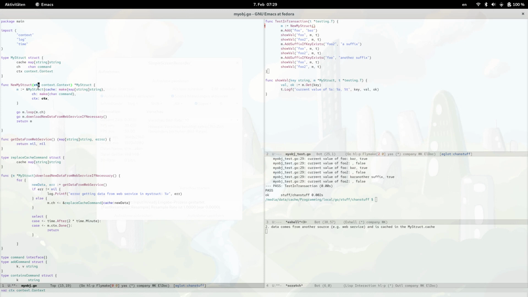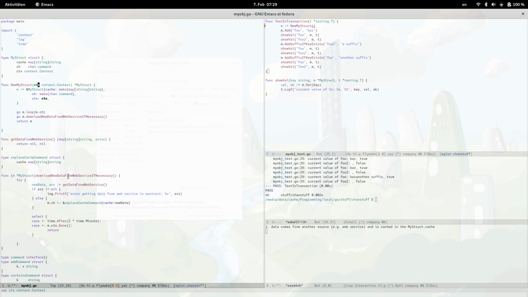A context can have a deadline, so it cancels at a certain particular moment in time, like 2:15 p.m. Or a context can have an explicit cancel function, so whoever owns the cancel function can call it, which will cancel the context and all of the child contexts from this context at the same time.